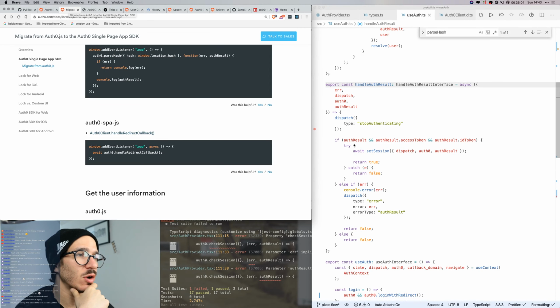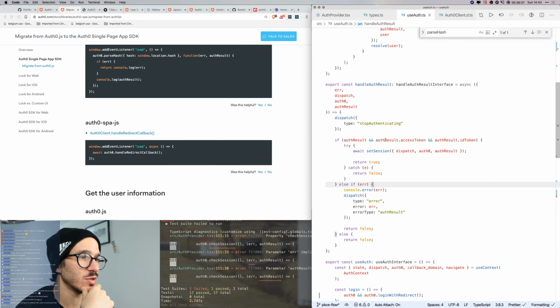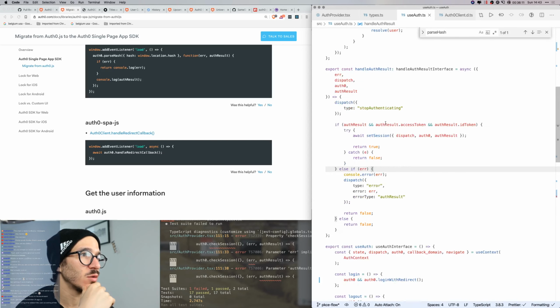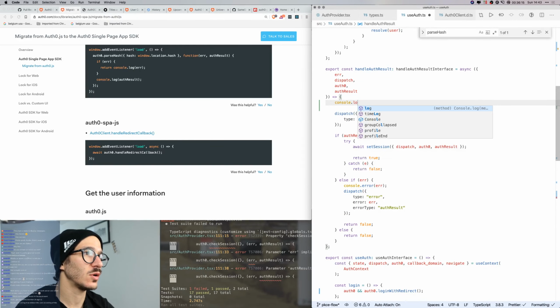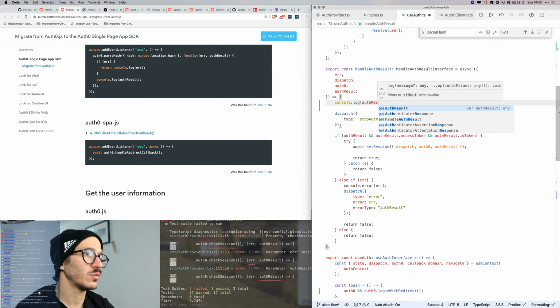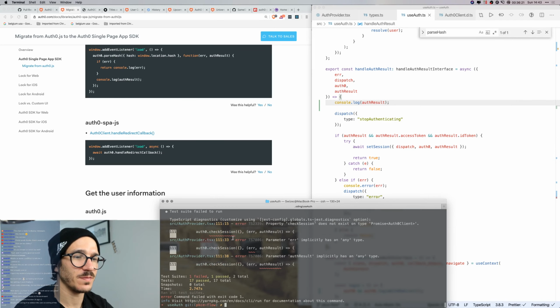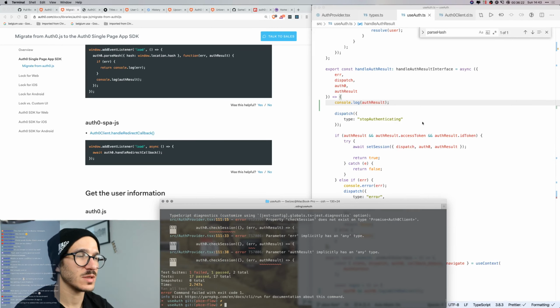Maybe just calling it to redirect the user according to the result, but I need to actually make sure I know what the result looks like. So I'm going to console log the authResult here, and it's not actually going to let me start because of TypeScript errors, will it? Let's try.